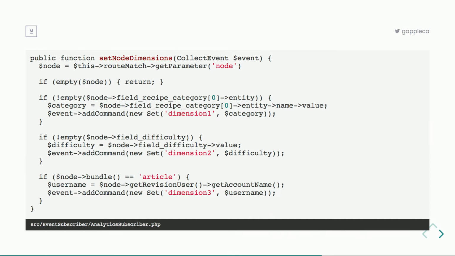In most cases, you don't need to alter it, but if you really do need to, there is a parameter on each of these objects to say, I have a dimension that I don't want on the page view, but I do want to have it later to apply to any events that happen on the page. So that's customizable, but it's hidden because it's probably not something that most people are going to need to make use of.